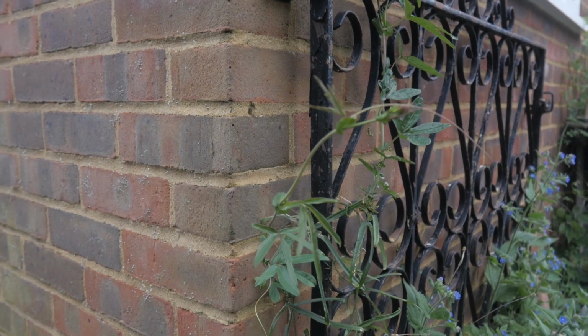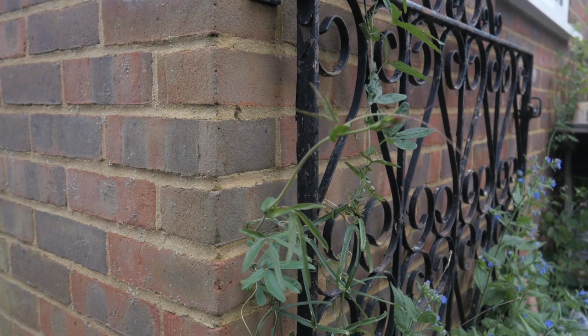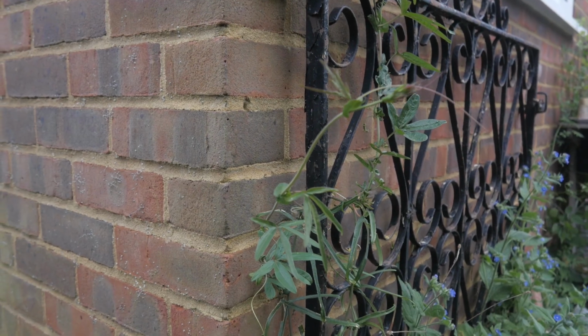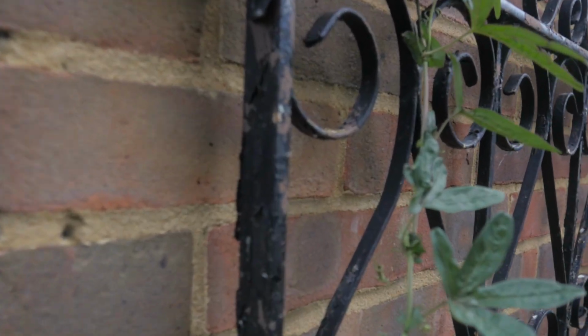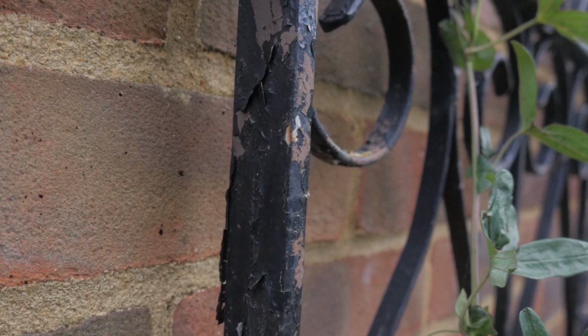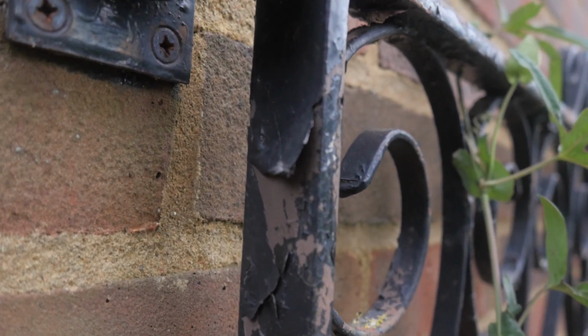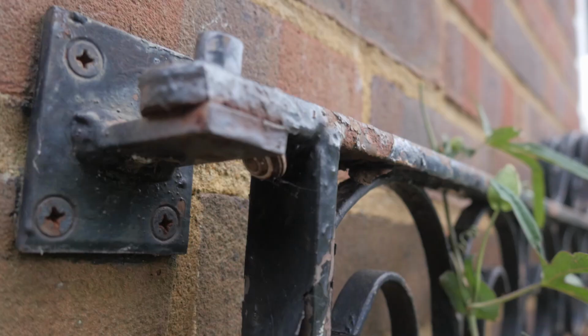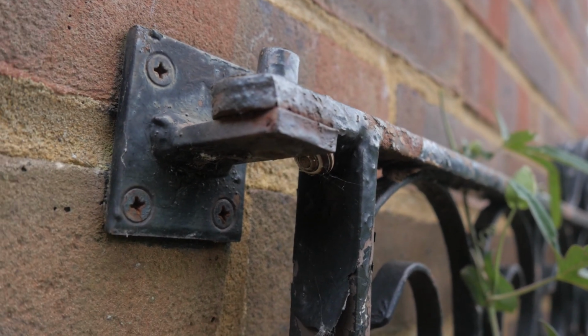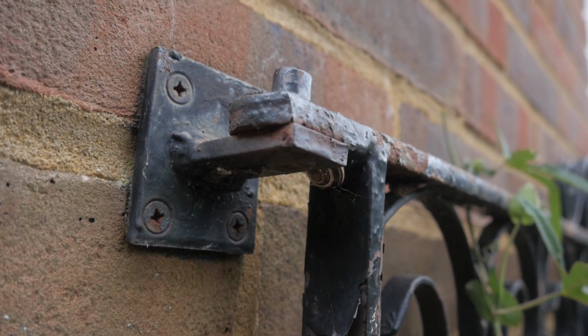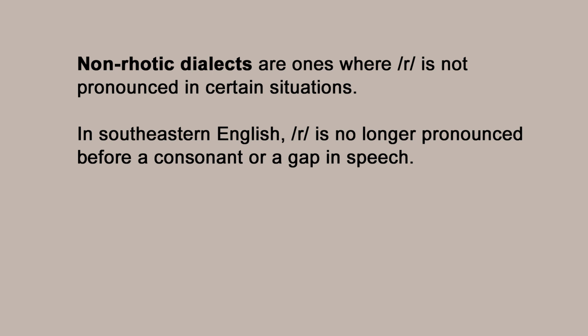In the late 1800s, both upper and lower class speakers in London still had a kind of central vowel or glide as an echo where the sound used to be. For upper class speakers, the tongue was slightly higher, here, there. For lower class speakers, the tongue was slightly lower, here, there. We now call this kind of dialect non-rhotic because the rhotic sound disappears in certain environments. But it's not completely disappeared.